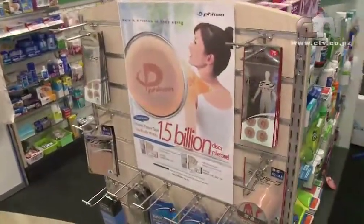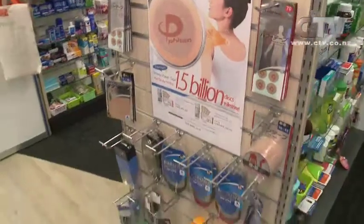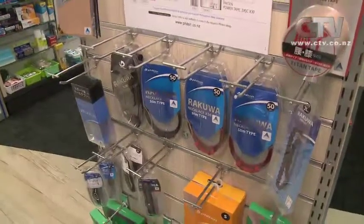With great pleasure, we welcome back Crisp Pharmacy — on the corner of Wairakei and Greer's Road. We're talking Phyton today. Phyton patches are an activated titanium patch for pain relief — relief of pain in muscles, joints, and tendons, to help relax your muscles. Just a wee patch you can put on in the area of pain. It comes in a number of different products — there are necklaces to help if you have trouble sleeping, bracelets, and more. It's a pain relief product developed in Japan and used extensively overseas.